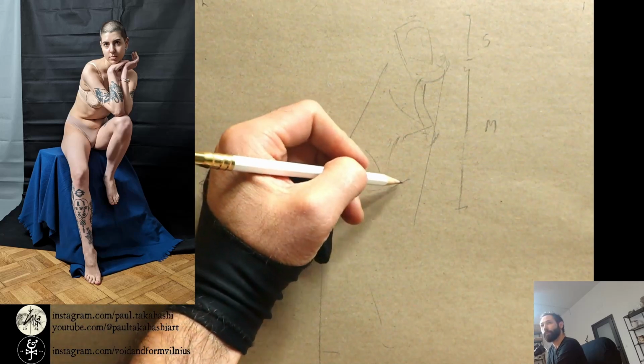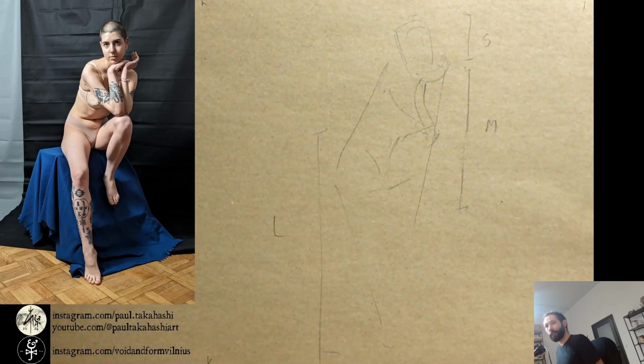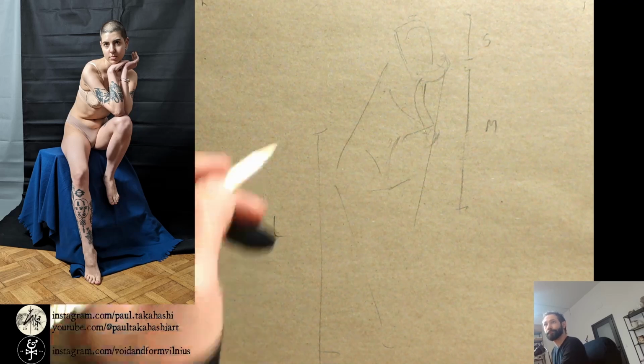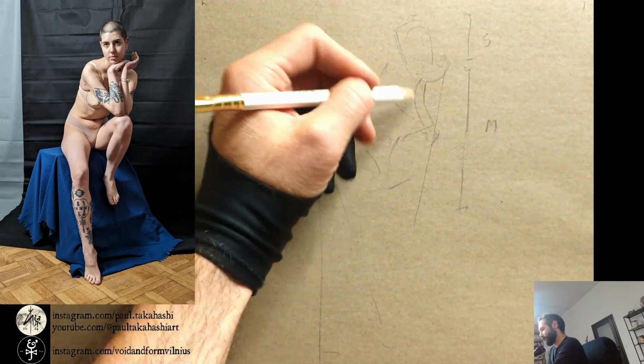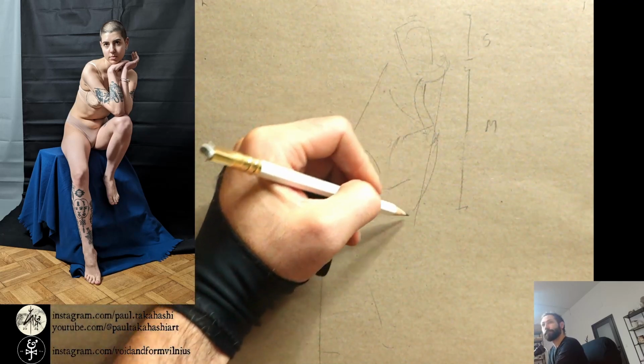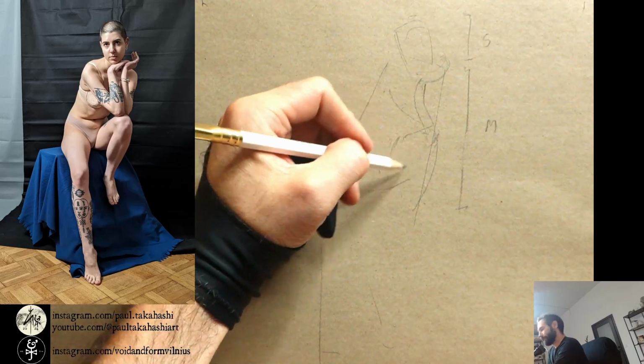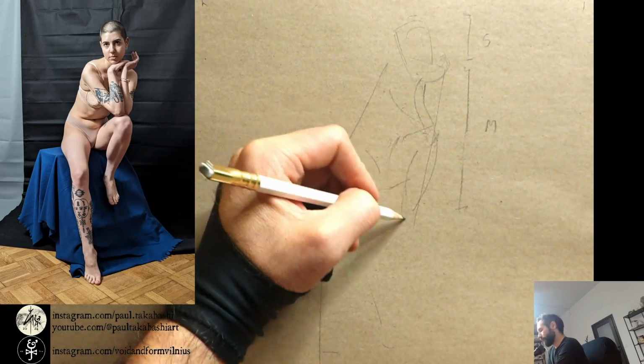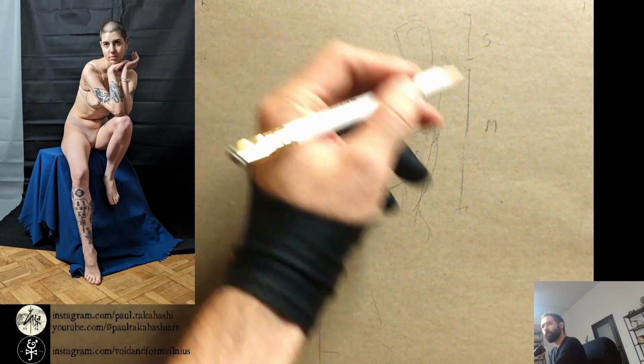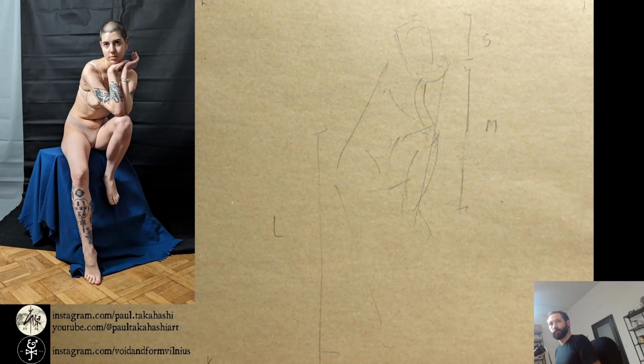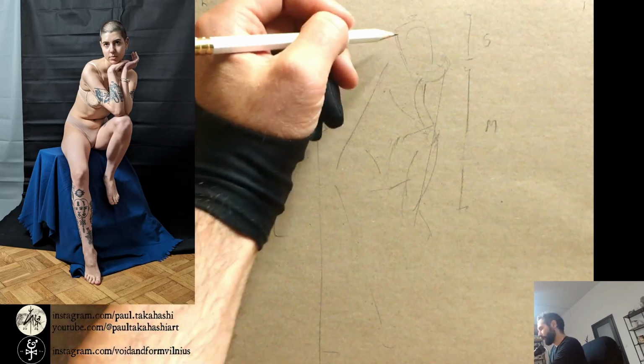And you see how I'm not really concerned with anatomy. Anatomy is in the back of my head because I know I will have to get there. But I'm more concerned here with design. I want to make sure that I know why I took this picture, for example. I could say, why this pose and not another one?